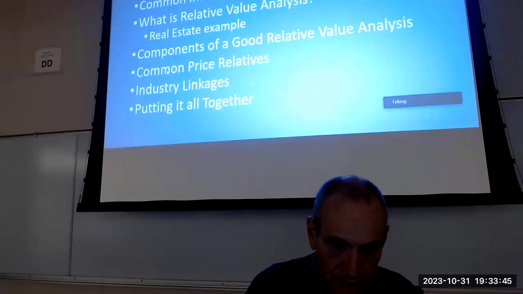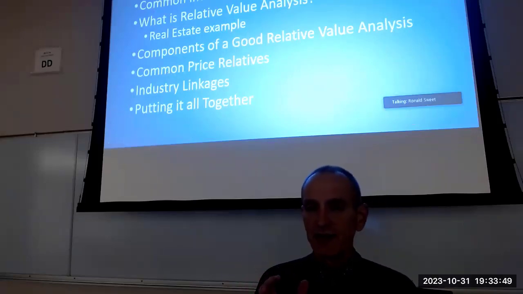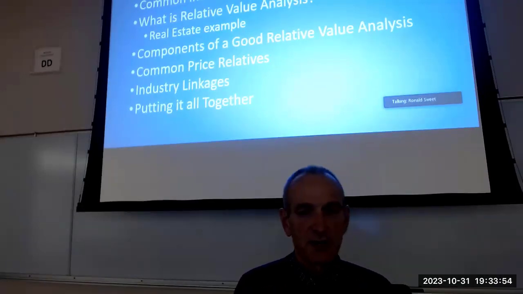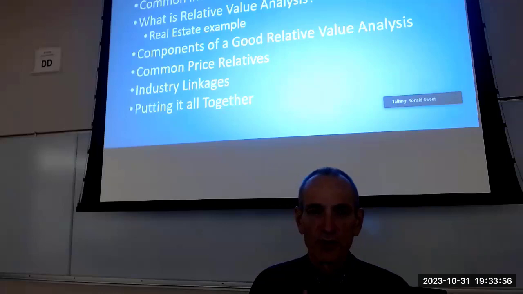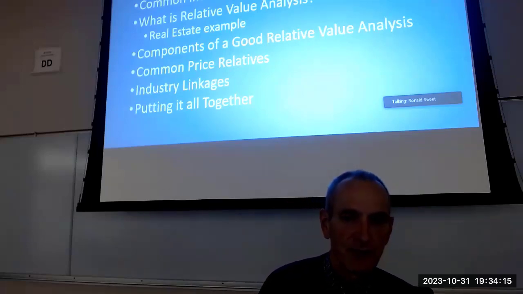So relative value analysis, let's understand how it fits in with the other approaches. I'm going to give you a real estate example because that's how we normally think of relative value. Then how to do it correctly, we'll have to figure out for your industries. It's going to be pretty obvious for most of your industries which price relative to use, and then we'll put it all together. Next class, we'll get into detail on exactly how to build the model, and then we'll actually build the model next week.